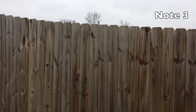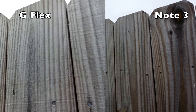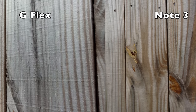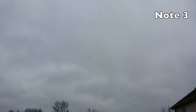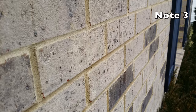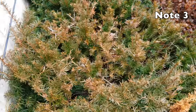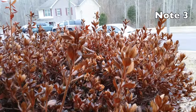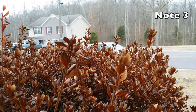Switching over to the Samsung Galaxy Note 3 — first off, it has way more color. Here's a side-by-side with the LG G Flex on the left and the Samsung Galaxy Note 3 on the right: deeper and more vibrant colors on the Note 3. Detail is about the same, and it has the same problem with moiré and aliasing. However, I give the upper hand to the Note 3 in autofocusing — touch-to-focus works great, and leaving it to its own devices, it focuses correctly about 90% of the time without requiring you to touch the screen.